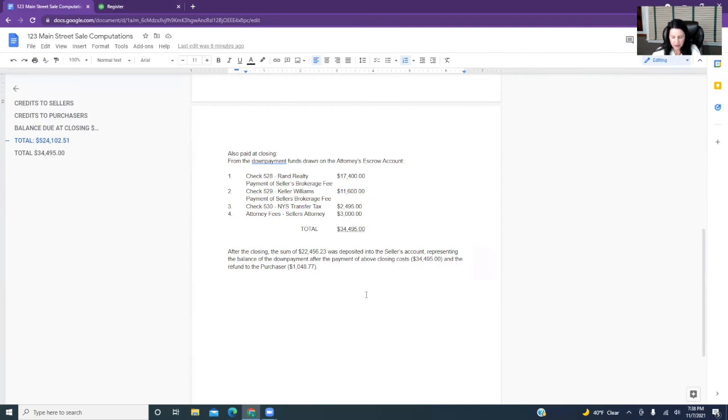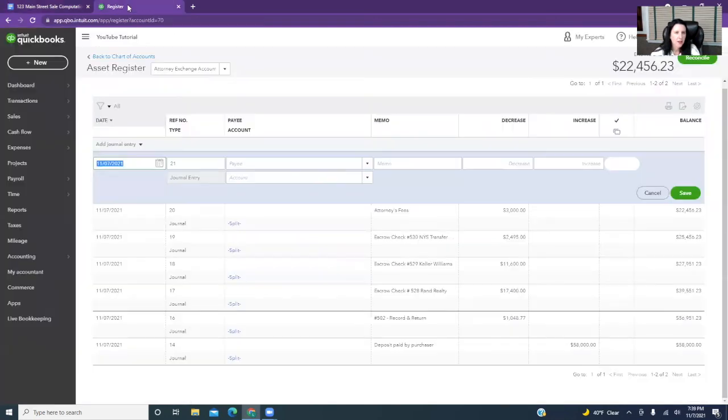That was at $1,048.77. So this is perfect. And this is why you would need two exchange accounts, one to track your escrow money, and then one to track the other piece, you know, you actually getting the money.